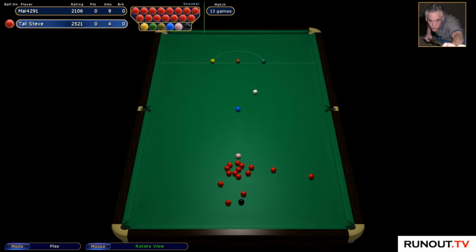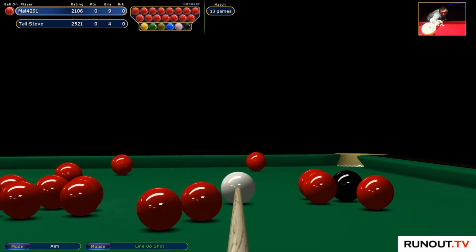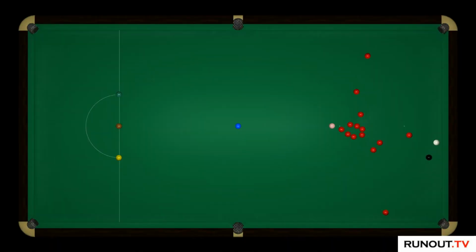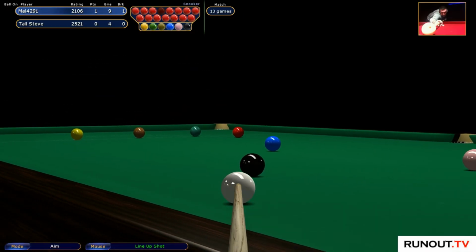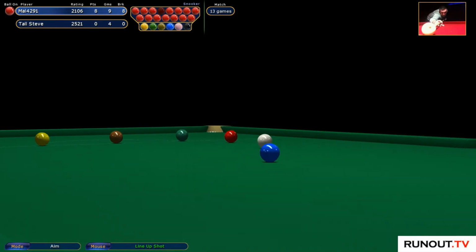So on the second frame of this match, on this session, let's see how we're getting on. What I am trying to do here is pot this red and get back into these guys, which I've done quite well. Have I got a shot on the black? I think that red's just broken my heart a little bit. That's a nice shot.